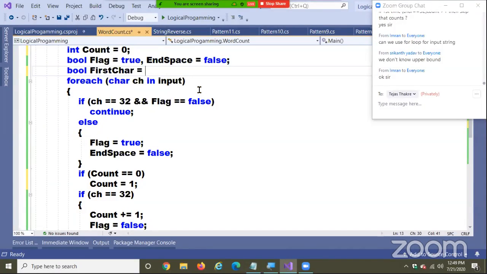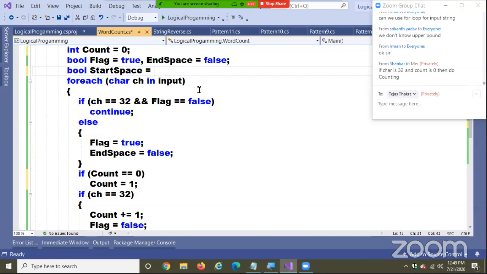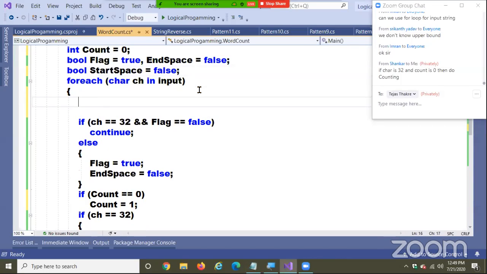Char is equals to, start space is equals to false, which is equals to 32 and start space is equals to.